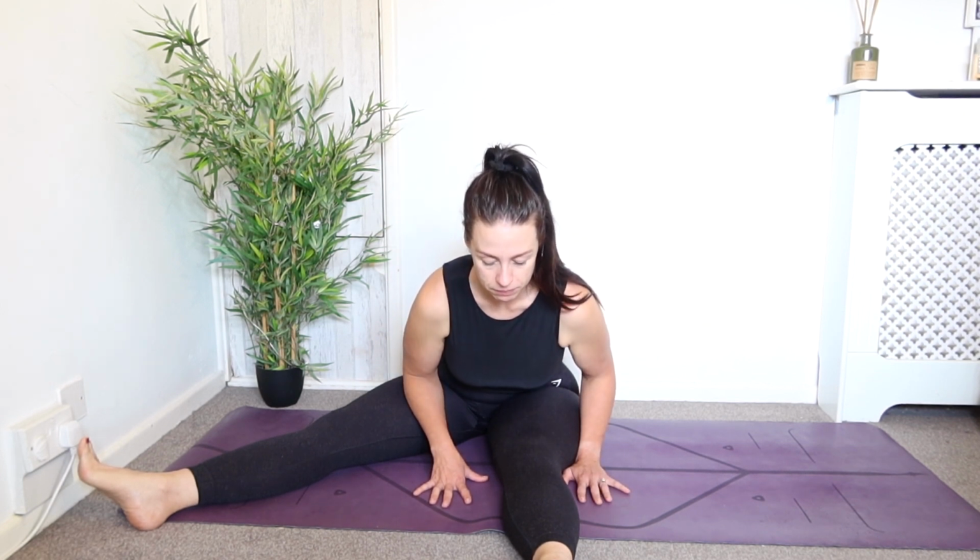And breathe as you sit tall. Exhale, release and stretch. Just moving at your own pace. If you need to hold, then do so. Last one, we're going to lean into it. And again, just have the awareness of that leg if it's open.